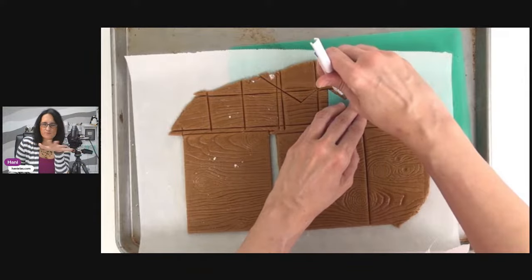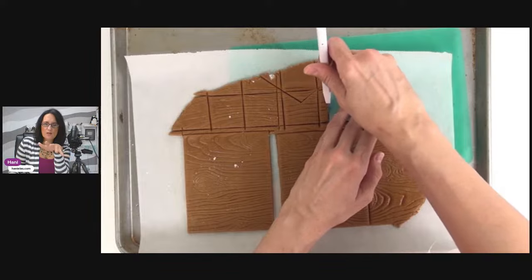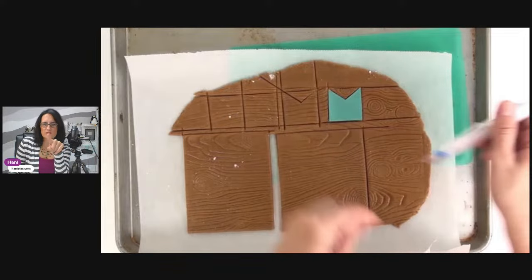So here you can see I'm using a pen blade. This is a small pen blade, and I'm going to pause because you see the green plastic I have under the parchment. This is to prevent me from scratching or damaging my baking sheet.